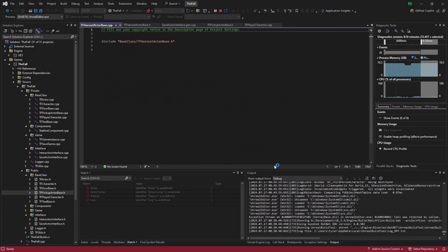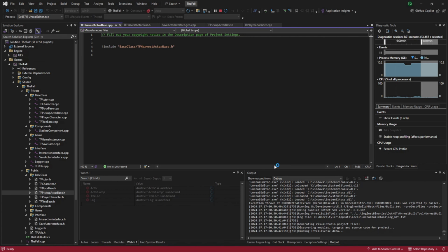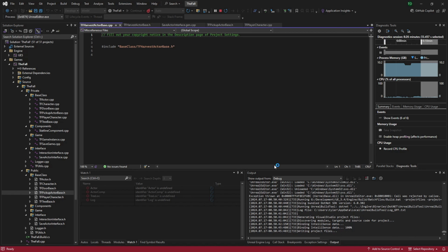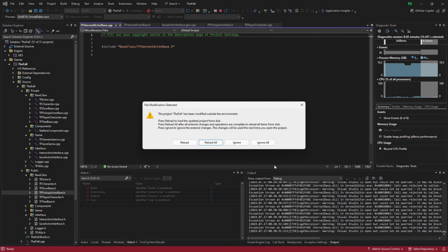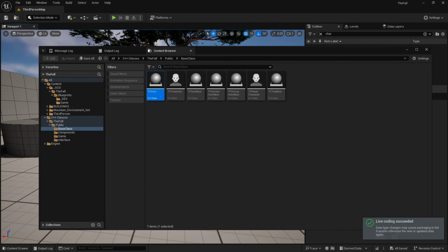So now there is one thing we could have done here. We could create a derived class from TF actor, which is TF interactable actor, and use that to then derive from the tree and the interaction interface. However, I'm going to have a lot more items I want saved than I want interactable. That sounds weird.